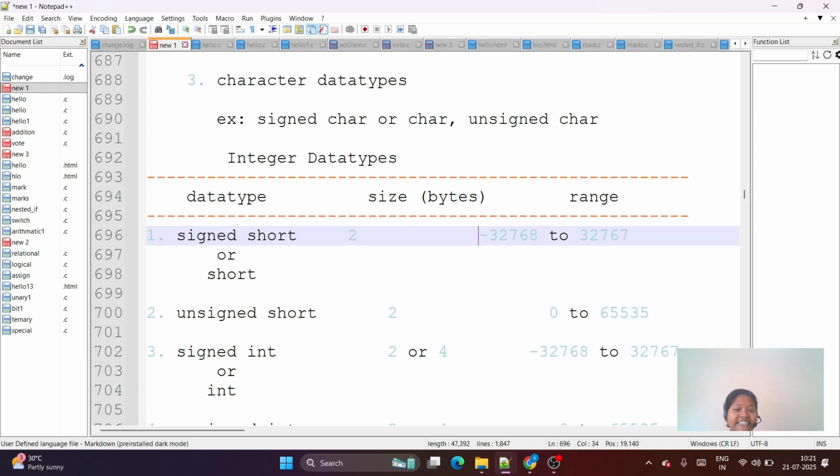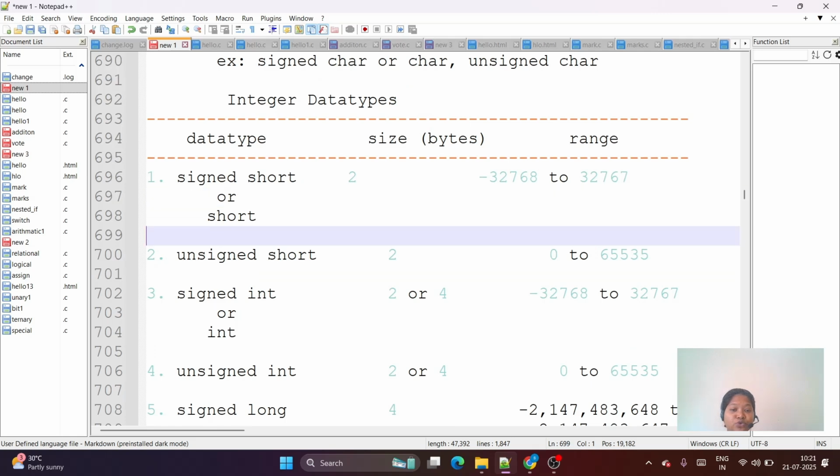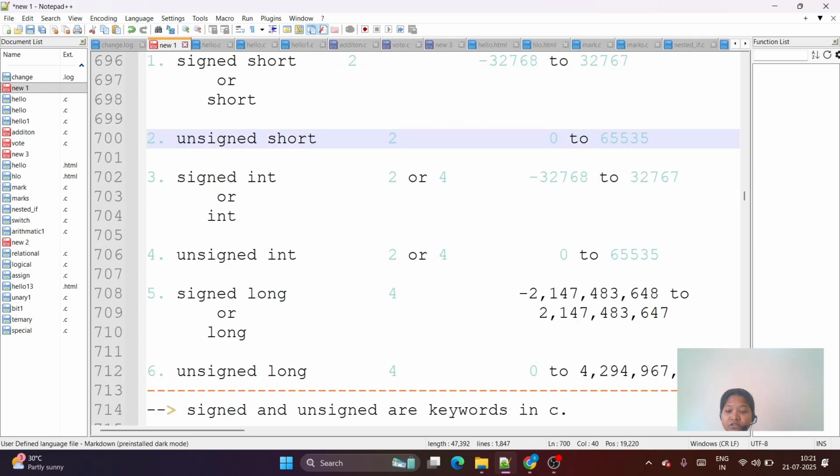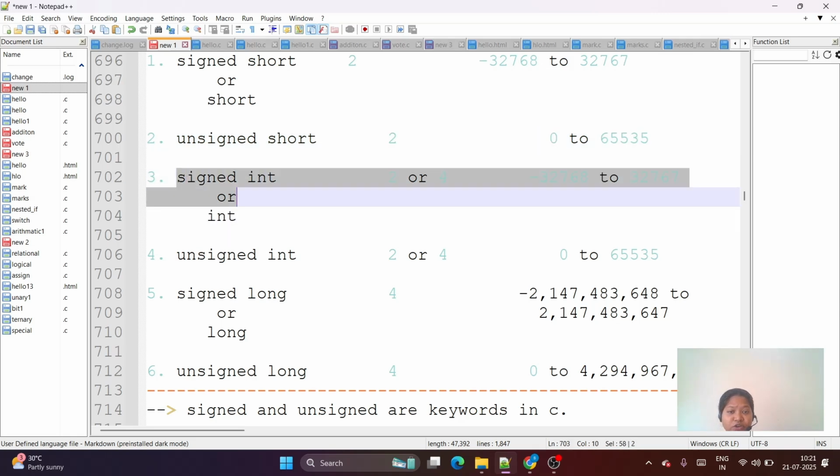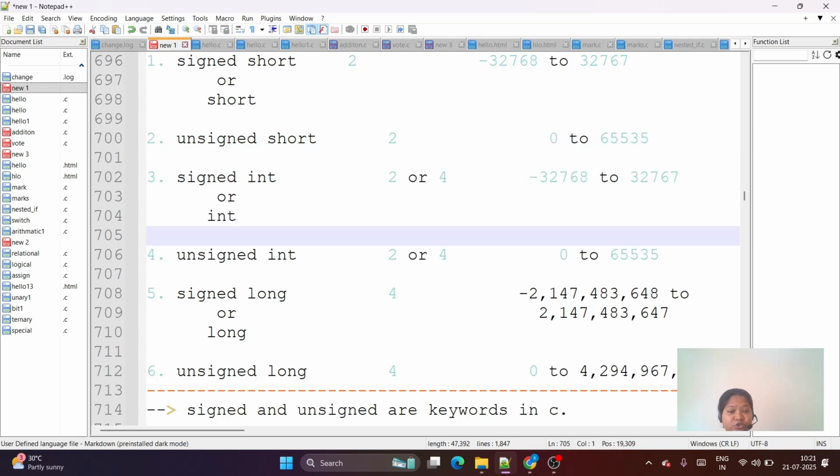The range is minus 32,768 to 32,767. And unsigned short, the size is 2 bytes, and the range is this one. This all follows like this: signed int or int is 2 or 4 bytes, unsigned int 2 or 4 bytes, signed long 4 bytes, unsigned long 4 bytes.